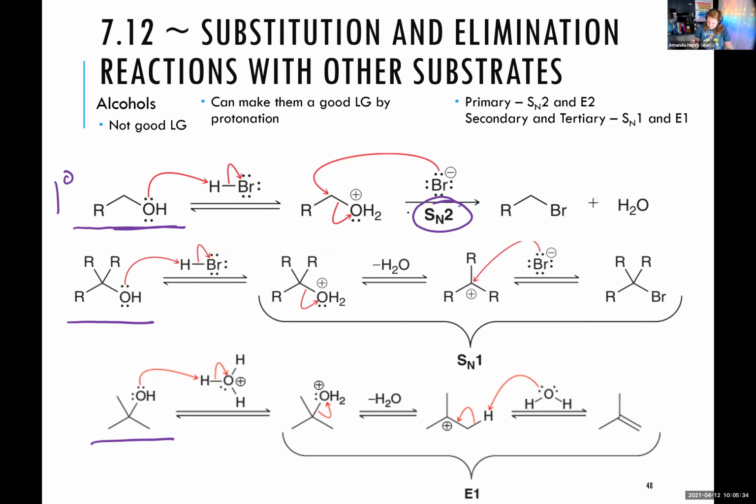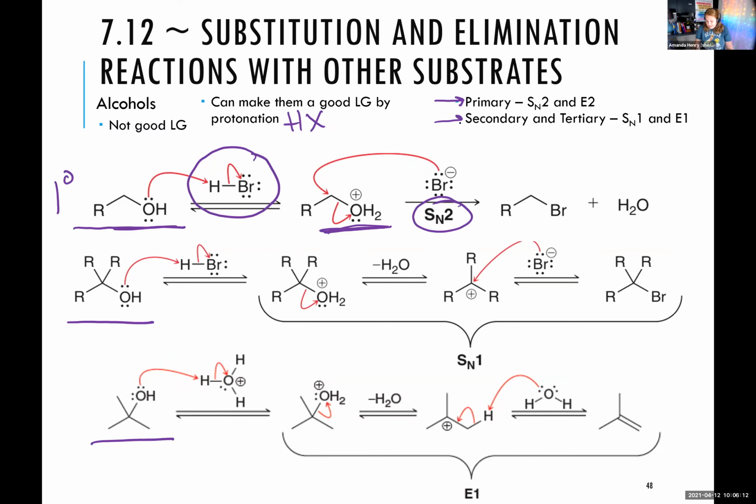And so let's see. I think I have it written up here. I'll draw a little arrow here. So if we're starting with a primary alcohol, it can go through an Sn2 or E2 pathway. We have to make it into that good leaving group first, though. And so we can do that with the tosylate, triflate, mesylate groups. We can also do it by adding HX, so a hydrogen with a halogen. This turns our alcohol into a water molecule, which makes it a much better leaving group.